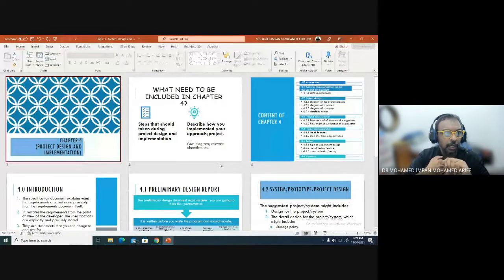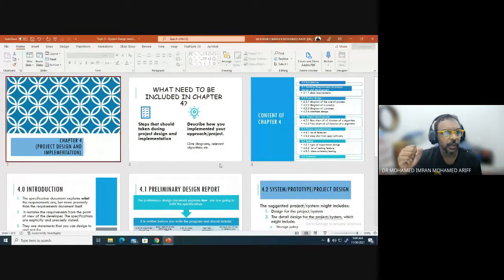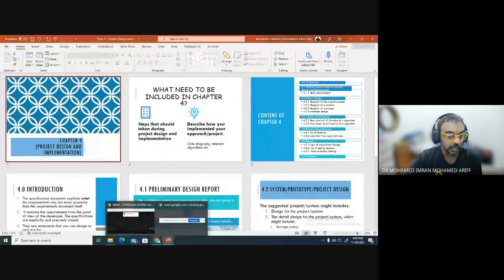If you still remember, in the previous semester, in chapter 3 methodology, you have specified the type of software and hardware that you are going to use, but you have changed it in chapter 4. So you have to redo chapter 4, bahagian yang software and hardware requirement, make sure it's the same as what you are using this semester.